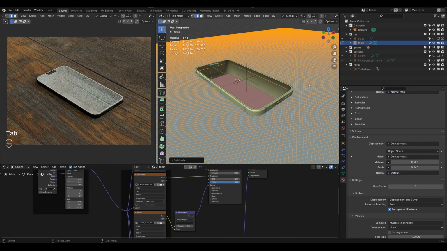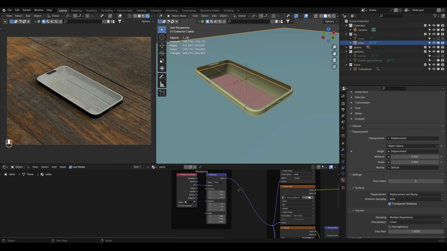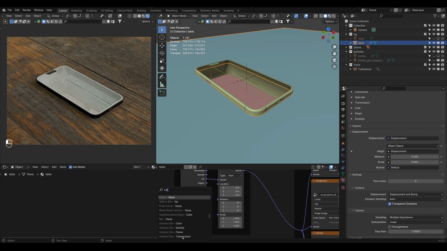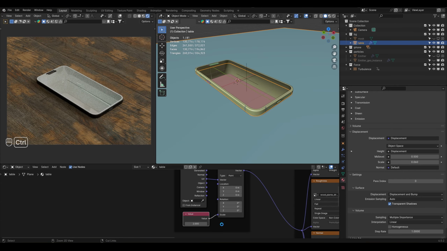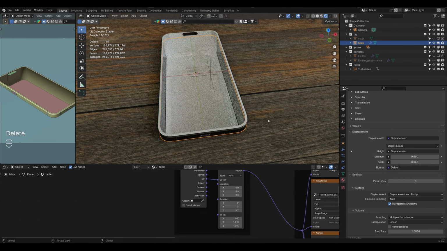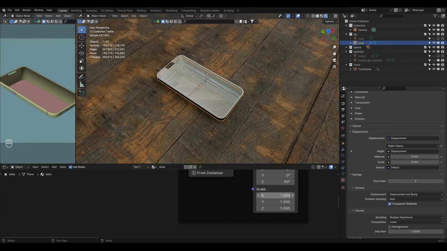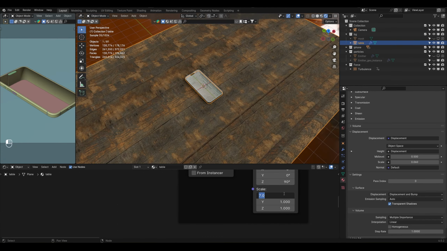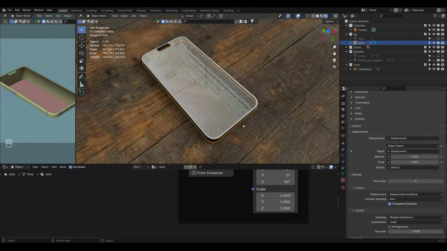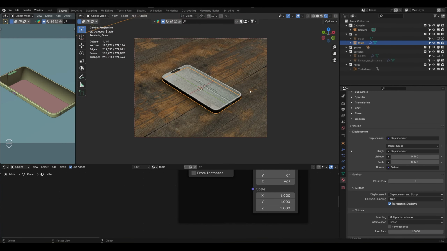Maybe I should subdivide these things a few times, and you can also play with all these things. Here I want to play with the scale, so I will just add a new node called value, so I can easily scale or do all these things. So just make it 7 in X, 1 in Y, and I guess let me go to the 4, and this is really nice. If you go to the camera view, this is really nice.